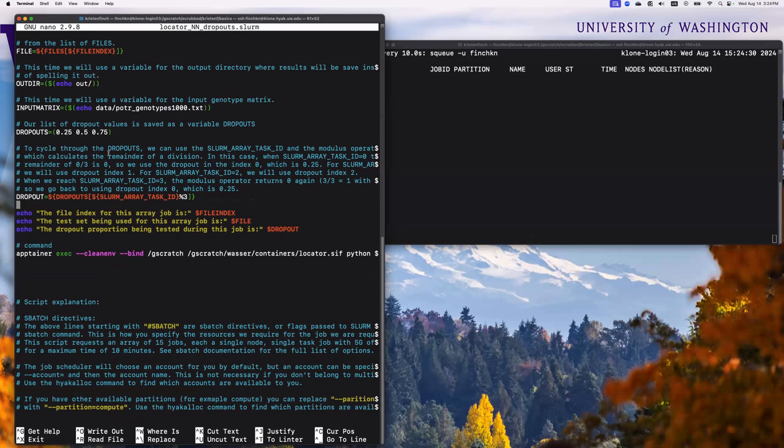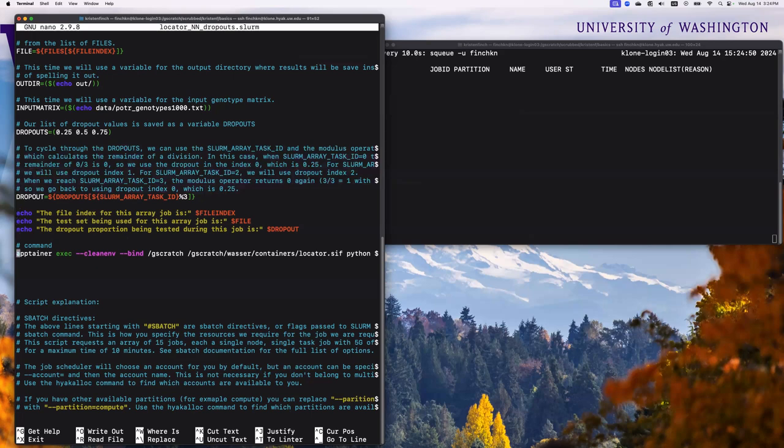And so that it will loop through all 3 of these dropouts every time, we also need to use our index, but divide it by 3 and take the remainder so that it loops through all of this. I'm just running out of time, so I'm sorry I have to go kind of fast through this. This is explained in this part.